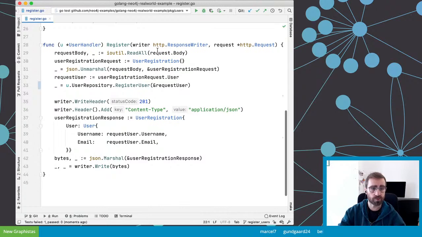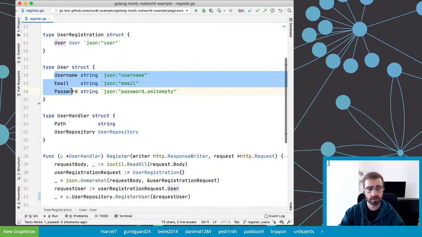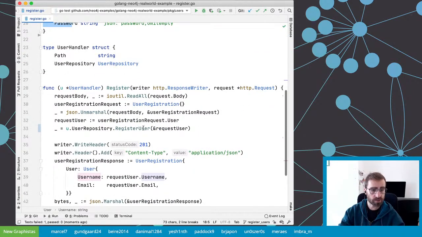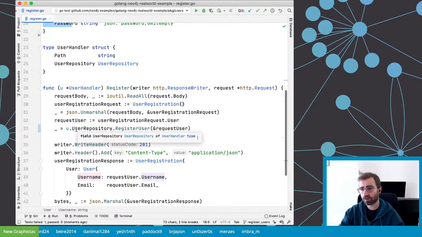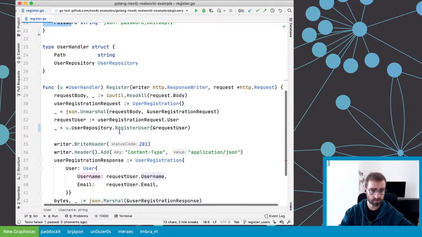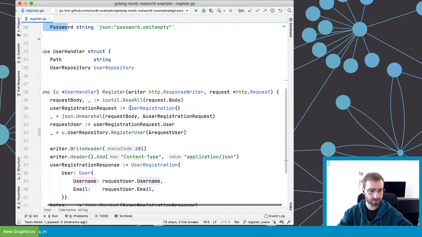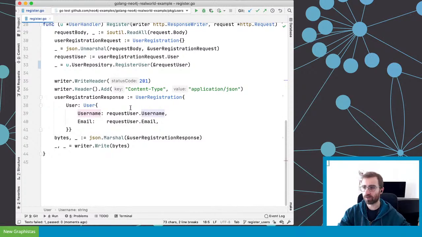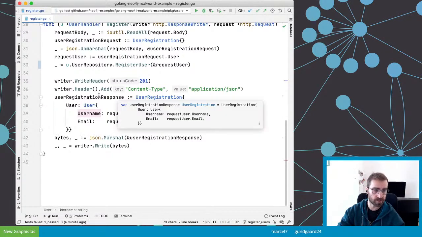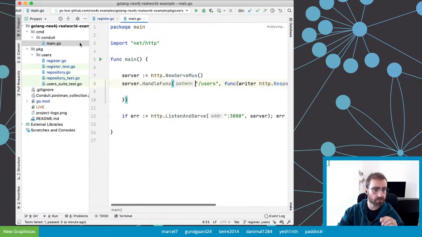So what do I do? I read the request body, unmarshal it to a registration request, which is basically a user with 3 keys that we've seen, and call the repository, ignoring the error. It's not great, but we can test that later because it's not that interesting to test. I mean, it is important to test, but in a live stream, it's not really interesting. You all know at this point how to write tests, and you probably knew that before anyway. Cool, so that part looks complete enough to me.